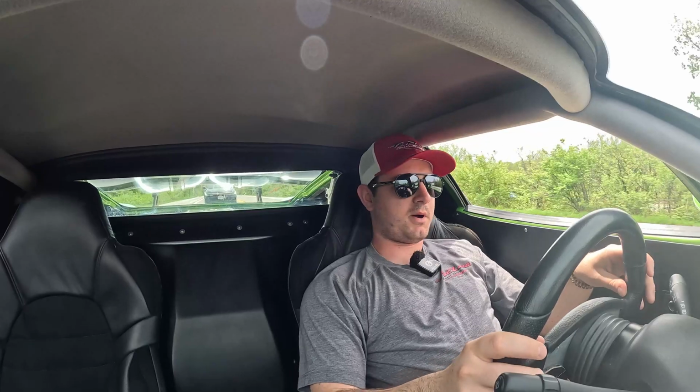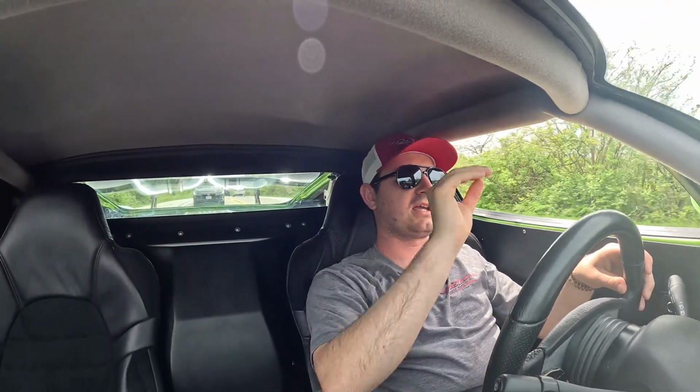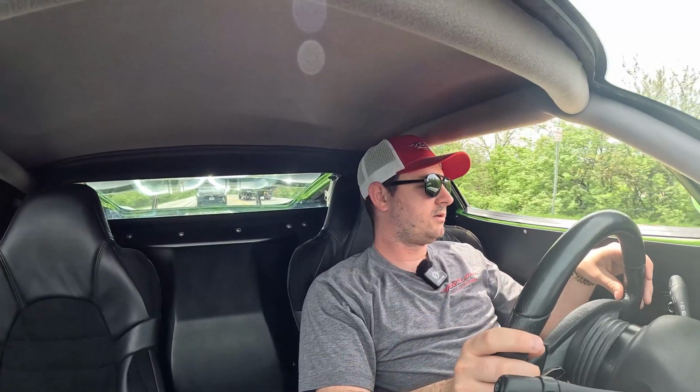Well, it's a beautiful car and it really moves. Good God. I like the exhaust notes out of the back. Honestly, pretty comfy though. The buckets are pretty nice. They're holding me in. You even got a headliner, and like I said, the cage is wrapped in foam and headliner material. Pretty nice.